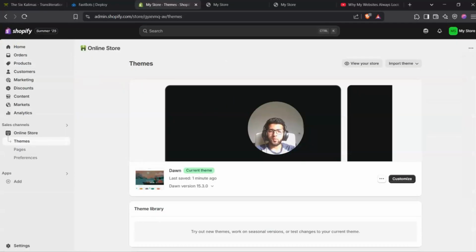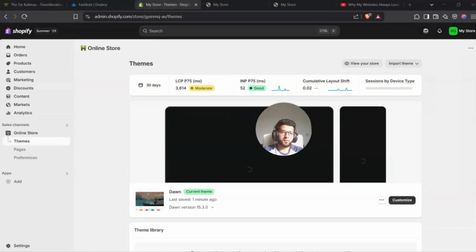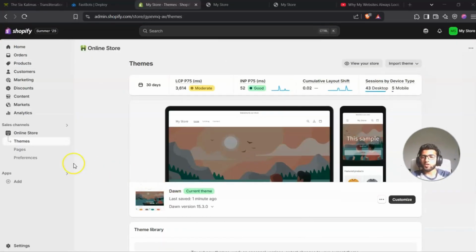This is a very important step, and remember to do this. Let's say I want to make my Shopify store public, meaning I want visitors to be able to view it.